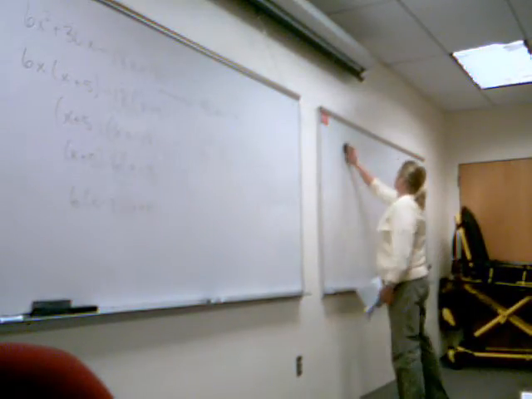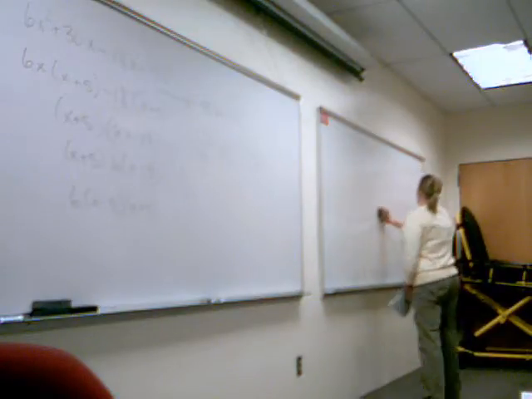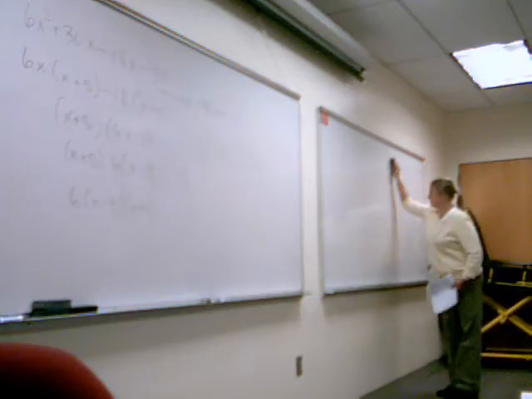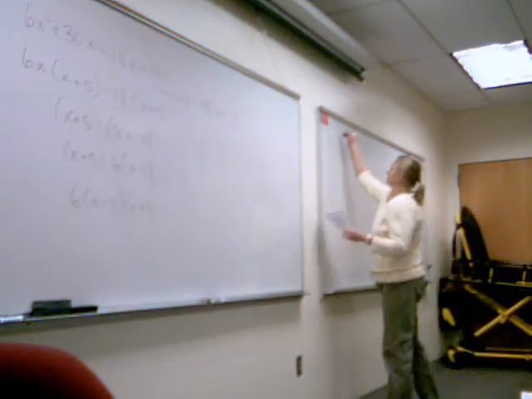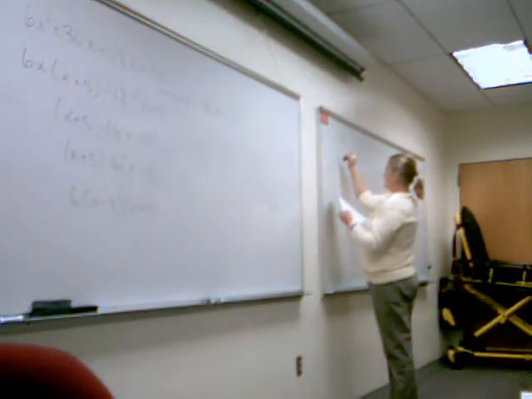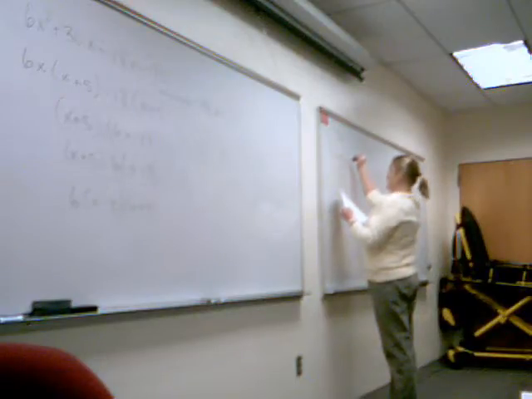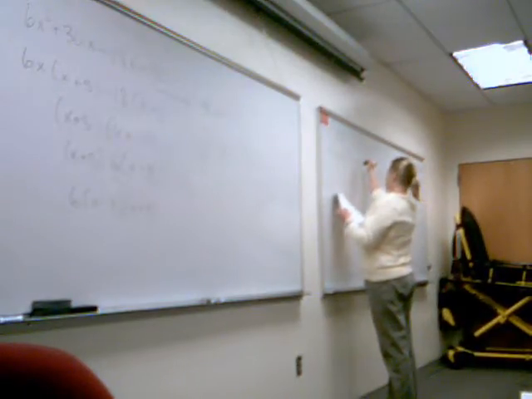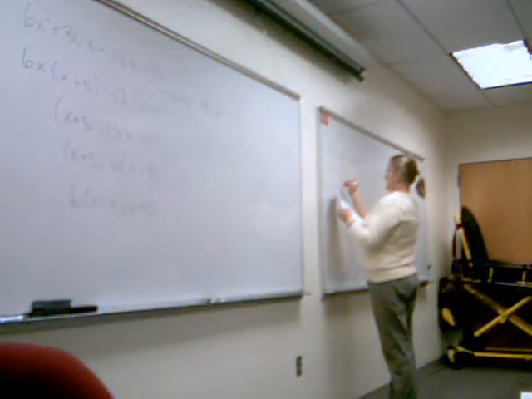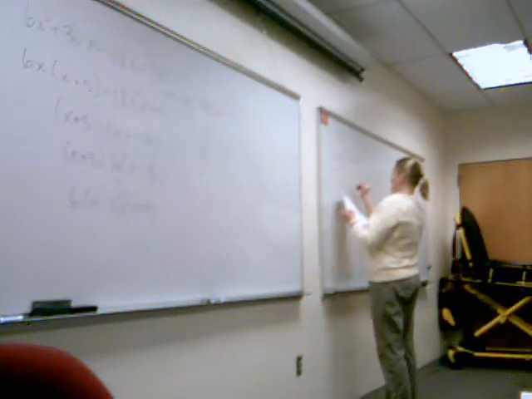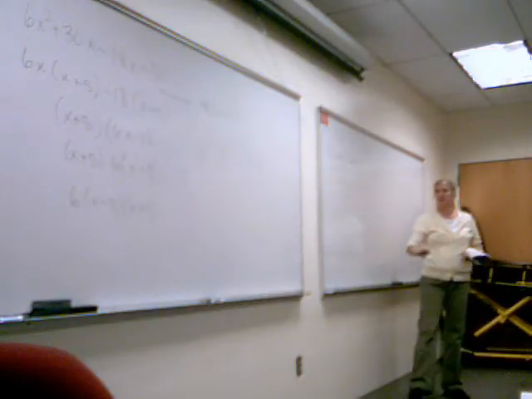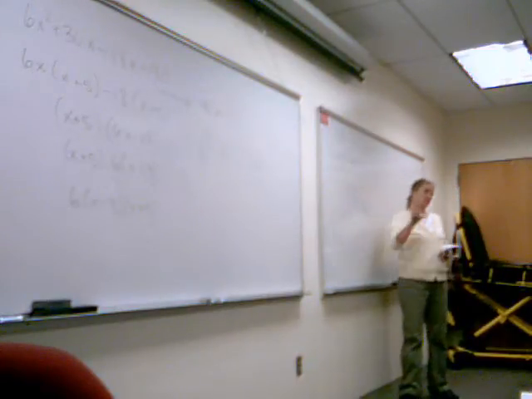Well, these are going to be trinomials that start with 1 as a coefficient, so they're not too bad. Factoring trinomials of the form ax squared plus bx plus c, where a is going to be equal to 1, meaning that the lead coefficient in these problems is going to be 1.